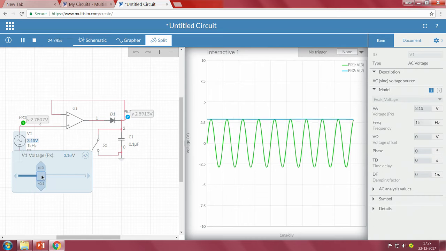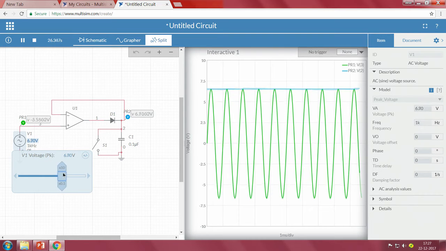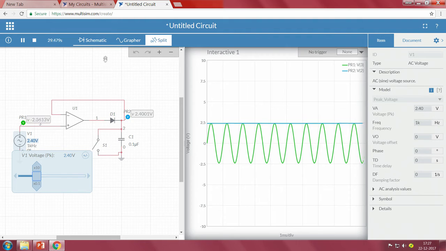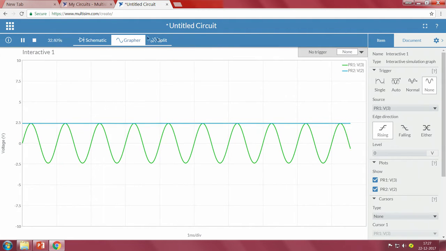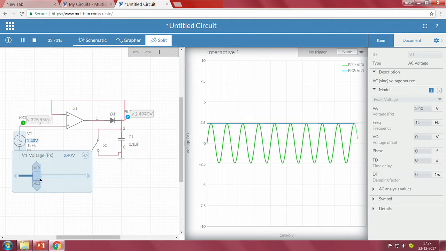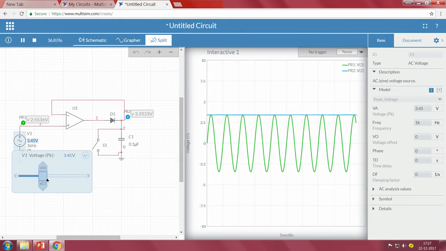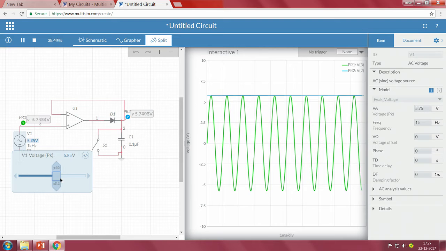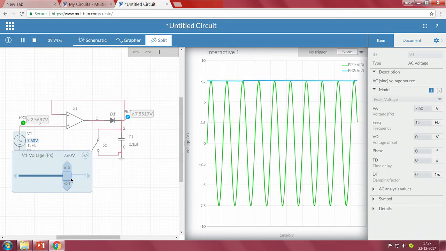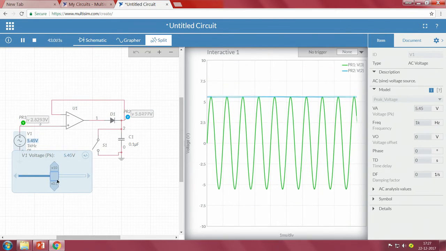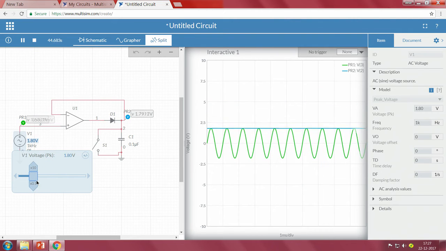But when you actually fabricate or design the circuit and use the breadboard, you will find a lot of actual or practical difficulties, and that is why it is always good to not only do the simulations, but also to try your circuits on the breadboard. Now, you can see here when he is changing the voltage, you can clearly see that the output is following the peak of the input voltage. It is detecting the peak of the input voltage.